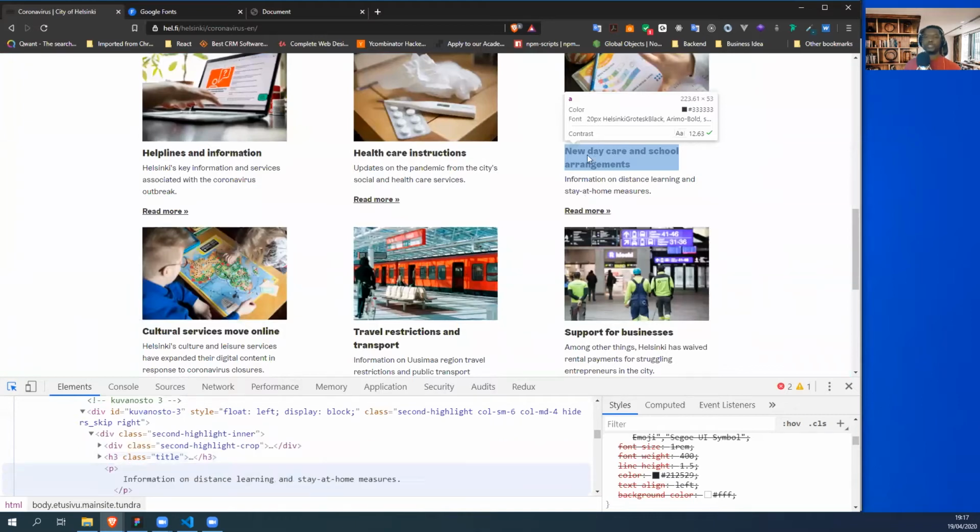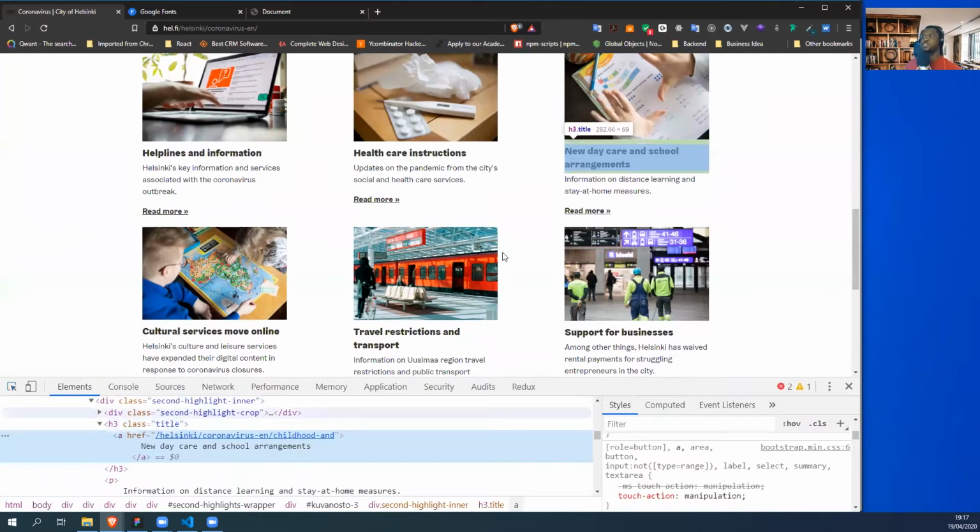Okay, so that's what you work with. In this case, this developer chose the anchor tag. No, it's not going to be entirely anchor tag. Let's see. He chose heading 3 for this, and then paragraph for this.